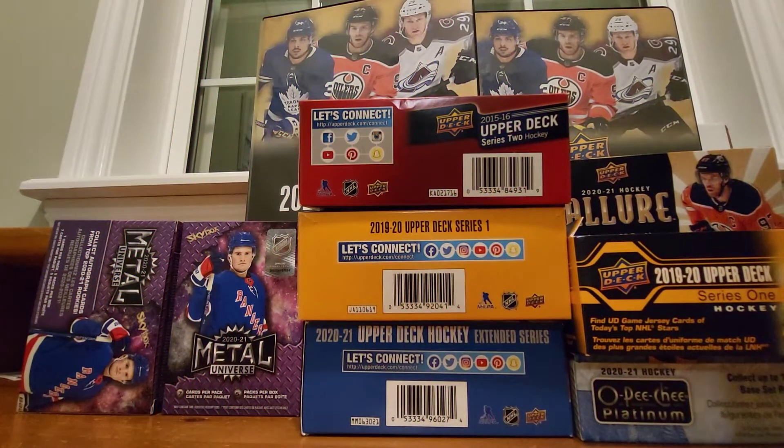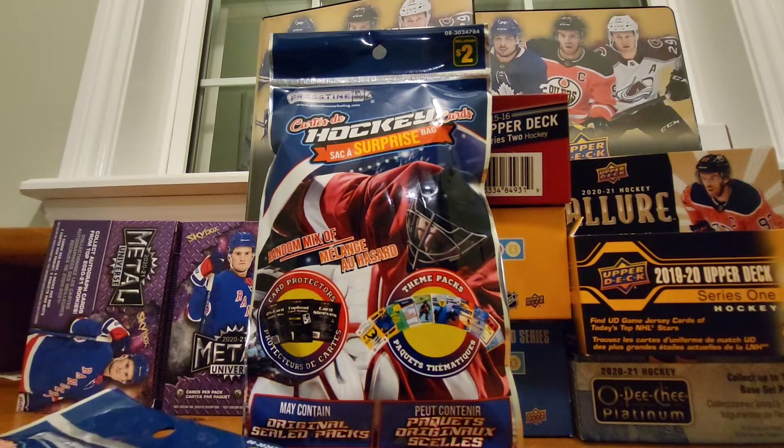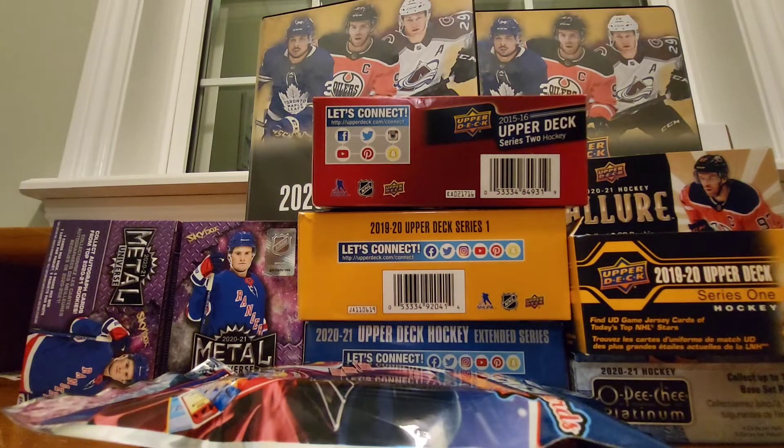Welcome back. Tonight we went to our local Dollarama and picked up some stuff. We got three of these hockey card surprise bags. On the back it says everyone from PMI theme packs to discover — may include superstar pack, goalie pack, Hall of Famer pack, rookie pack, or the 70s or 80s kids packs. So we got three of them — a whopping six dollar investment. Let's open pack number one.